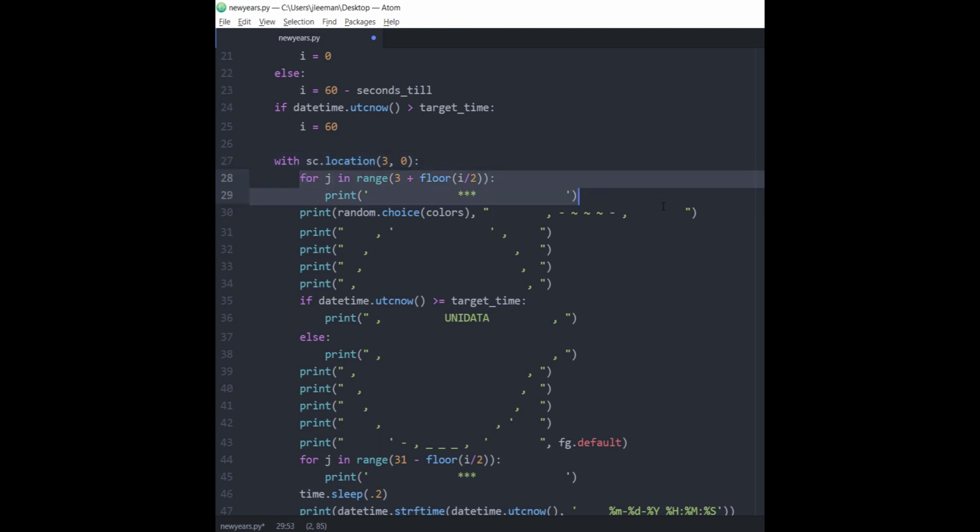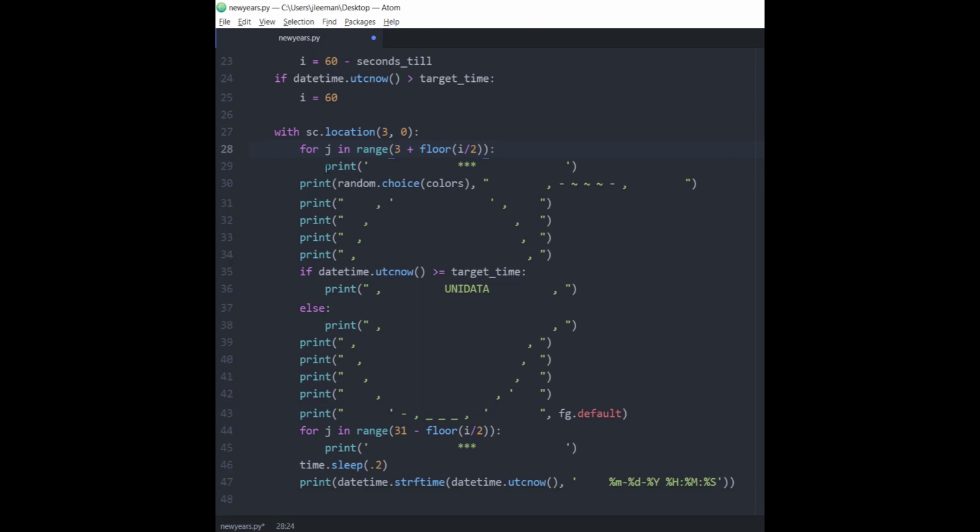The first thing we're going to do is print the top part of the staff. So I always want there to be 3 rows of asterisks, and then that will increase as our increment goes on. And we only are going to have 30 positions of the ball, so every couple of seconds I'm going to divide by 2 and use my floor function to get an integer here. So 3 rows, and then we're going to add an additional row every 2 seconds here. And in that loop, we'll just print those 3 asterisks.